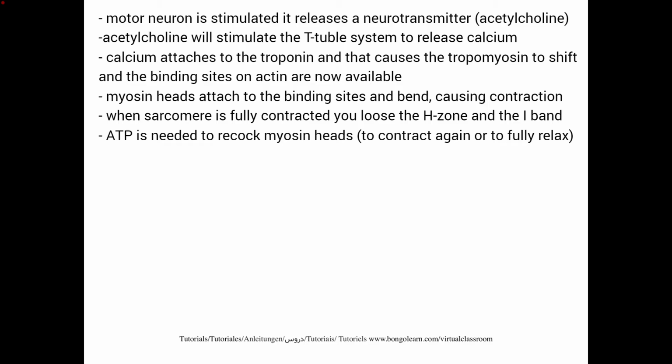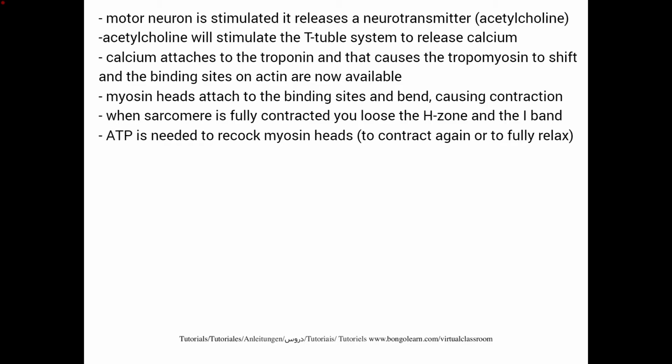Now, the way that I describe this in the notes, and I'm going to go back to it, probably a whole lot more information, maybe more steps, maybe fewer steps, I don't know. But this is a process. So the first thing that happens is that you get a nerve stimulated. That nerve releases a neurotransmitter. In this case, this is acetylcholine. Acetylcholine is going to stimulate the release of calcium from the T-tubule system. It's going to excite the muscle cell. The muscle cell is going to release the calcium from the T-tubule system.